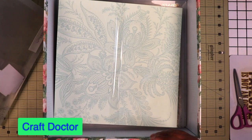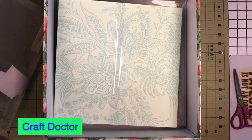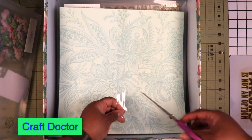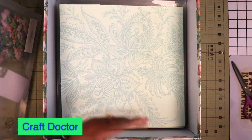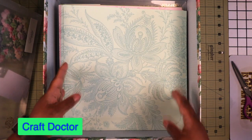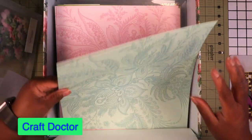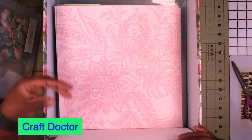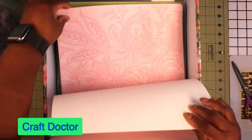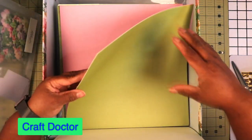Okay. Now let's see what this paper is going to look like. I love these big flowers. Okay. Is this paper? Yeah, this is paper. This, we must be gonna be cutting up. Ooh, that's the two different colorways. Is this different colorways of the same flower? Let's see. No, these are some plain ones.